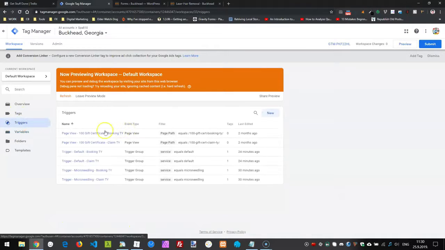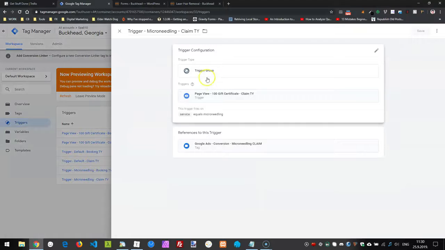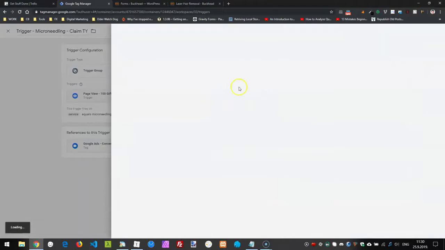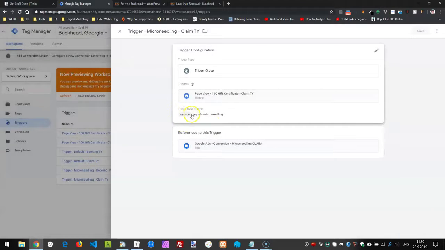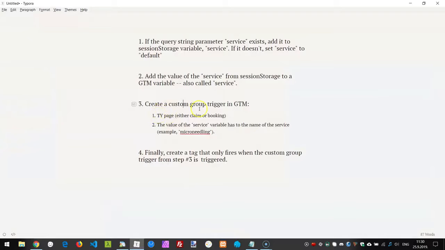And then the trigger, we created a custom trigger that actually is composed of two things. First, the claim thank you page needs to be the one that we set, right? The 100 gift certificate claim, and it needs to have the service variable equal microneedling. The trigger is the thank you page, the claim or booking, which is always the same, so you don't have to change it, and the value of the service variable has to be the name of the service, example microneedling.